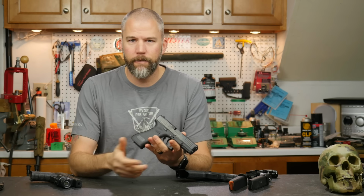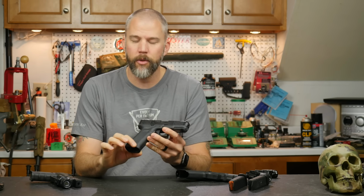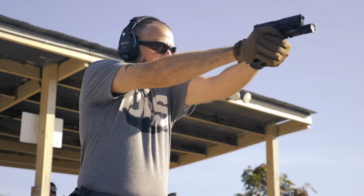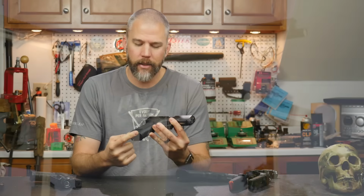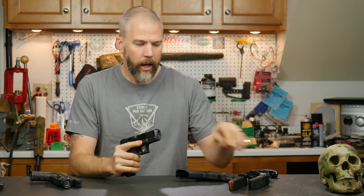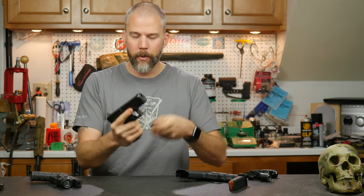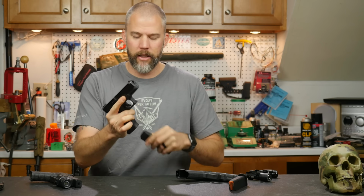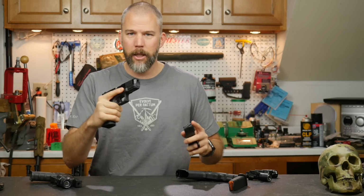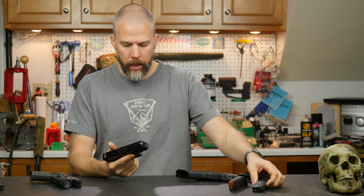Now, a couple of words on the features. The magazine well, I'm a big fan of this magazine well on here because it really adds a minimal amount of bulk on the magazine, and it really does add a good deal of functionality. These flares clear out the edge of the frame far enough that you're not constantly catching the edge of the magazine on the edge of the frame. If you do a lot of dry fire manipulations, then you know when you're doing it with an empty magazine with no dummy rounds in it, occasionally you will hook that magazine on the edge of the frame here. And that really has not been a problem doing these manipulations faster and faster, even with empty magazines with no dummy cartridges in them. So I really like that.